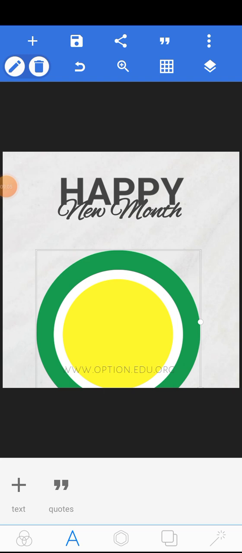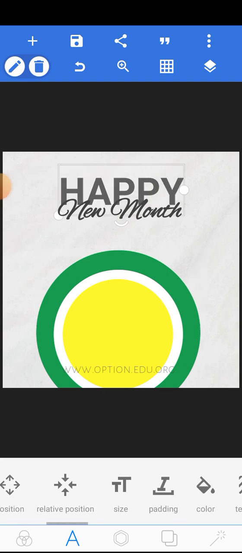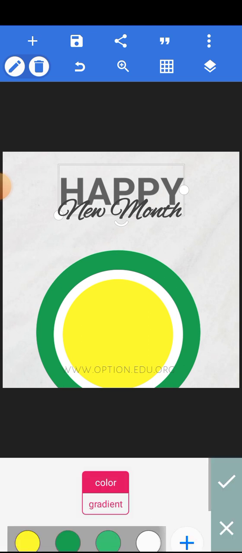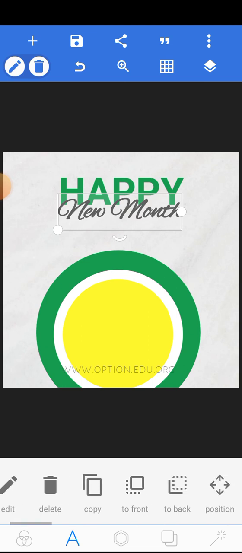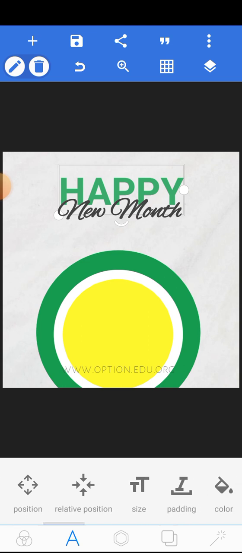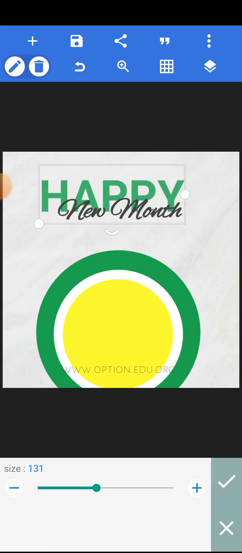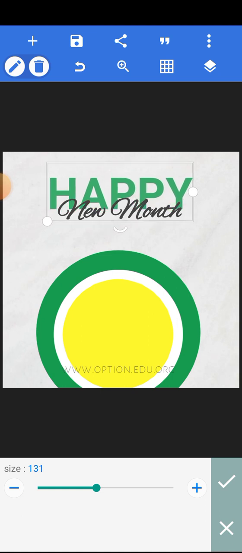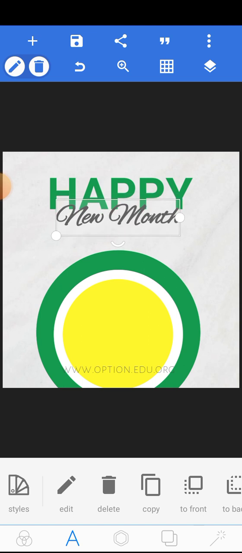All right, so then I just have to change the color. Now I've placed the fonts and everything. I change the color. I want it to take this color, right? Then this one, I'll increase the size. Okay, I'll increase the size of this happy so that it will be bigger than that one. You have to make this a good, nice font that has this color, legible and bolder than this new month. Nice one. You can see how the thing is aligned.